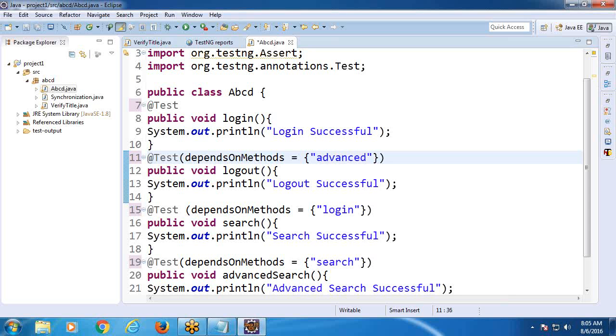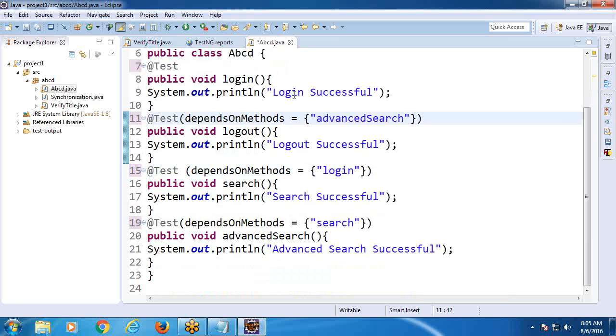Are you following? First login, for login no dependsOnMethods. Next, for search, login is dependsOnMethods. For advanced search, search. For logout, advanced search.